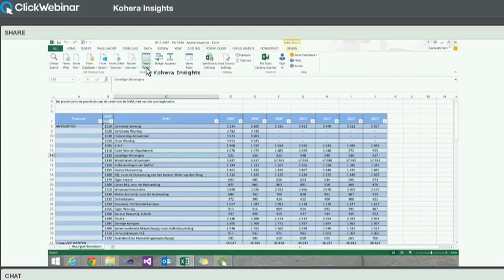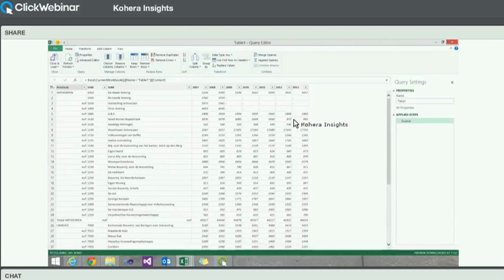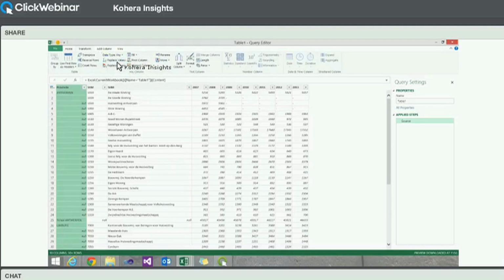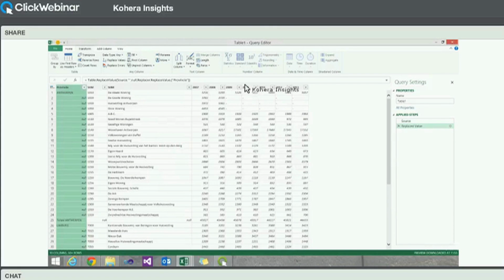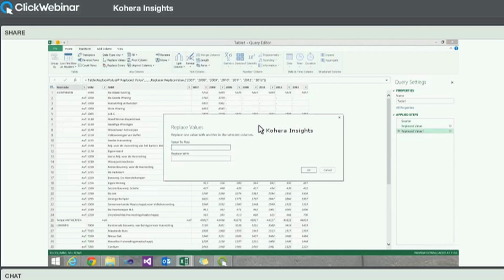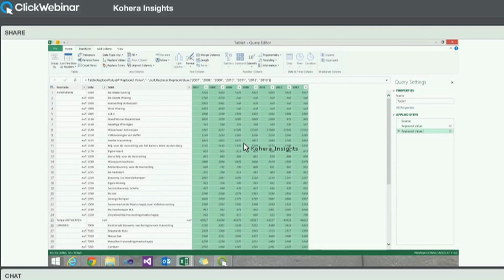So I'm going to use Power Query, and we have an option From Table here. It recognizes the table that we have in our Excel and reads all the data. First thing I'm going to do now is clean the data, because we have NULL values, we have blanks, we have minus signs, and those are all the same. They all have the same meaning. They all say this field has no value. So we're going to replace them and make sure we all use null. Transform, replace values. Replace blanks with null. And here we're going to replace the minus sign also with null. And null is just another way of saying there is no real value.